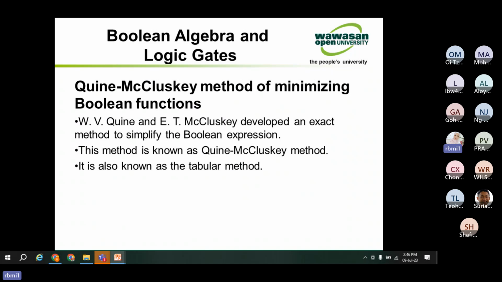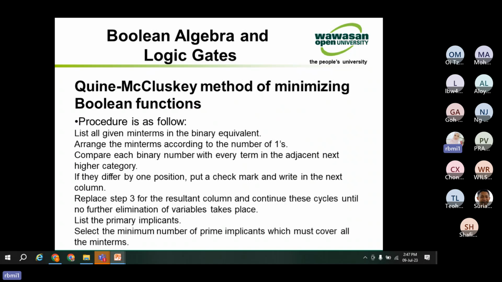For example, we have ABC and ABC bar. Then we can reduce them because only variable C differs. It is clear that minterms whose binary equivalents differ in only one place can be combined to reduce the minterm. This is the basic principle of the Quine-McCluskey method.